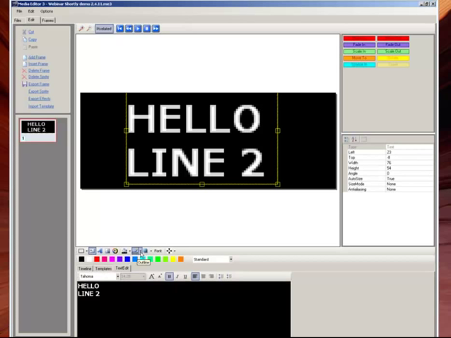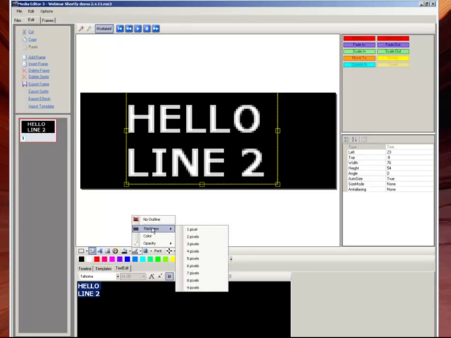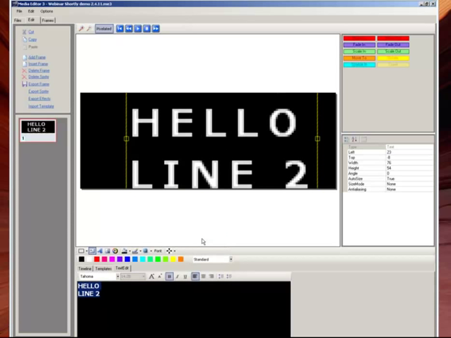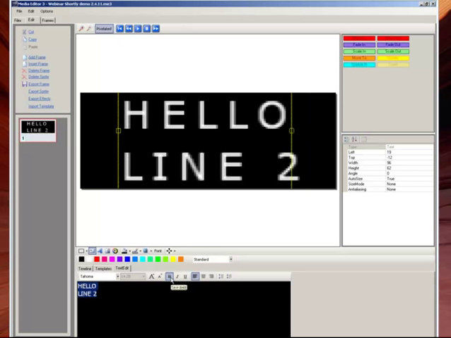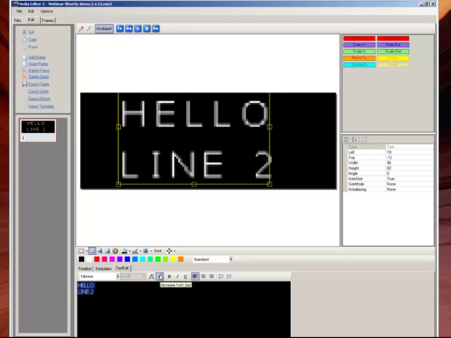You could add an outline to your text if you wanted to by going here. You'll see an outline button. If you want to add an outline to your text, you highlight your text here and hit the outline button. You could choose no outline at all, which is the default. But if you want to add an outline to your text, just hit your thickness and you get to choose the amount of pixels of thickness. Let's go with 2 pixels, which you probably won't see here. Let me take out the bold, shrink down the text a little bit.